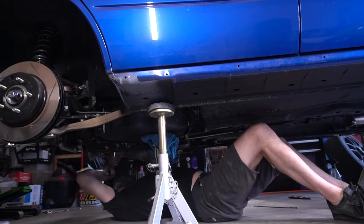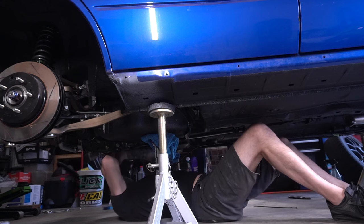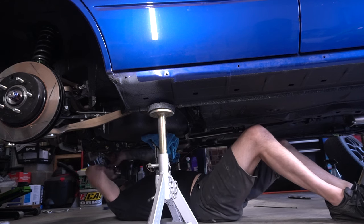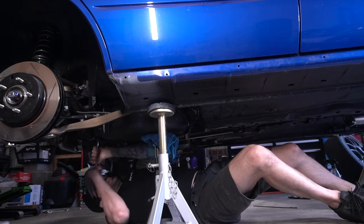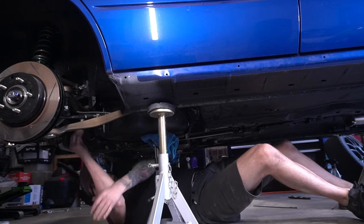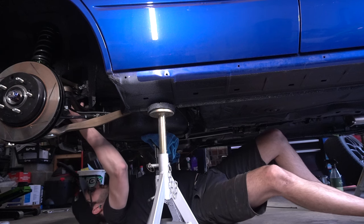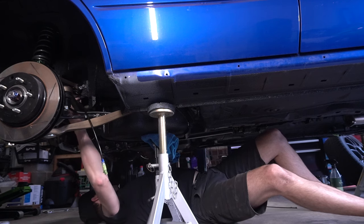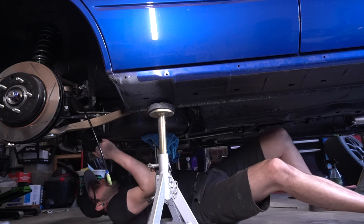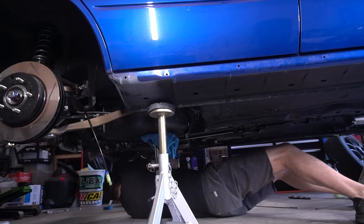But trying to get this brake line through to the other side has just been such an ordeal. Thought I had it on earlier, and it was in a bind, but let's try this. Oh yeah, now it moves freely throughout the top of the gas tank, and the gas tank's bolted in now. What happened was the line had fallen down and was pinched in there, so I couldn't bolt it on all the way. Now we got it.